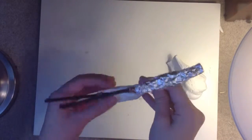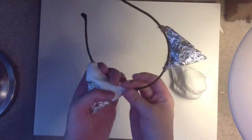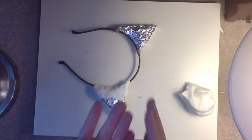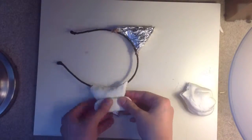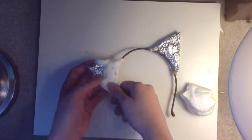Make sure to really smooth out all the creases because once it starts to dry, it might start to crack along those creases. I also went underneath the headband to help attach the horn even better. Here I'm adding another piece and I'm just smoothing it down quite a bit.